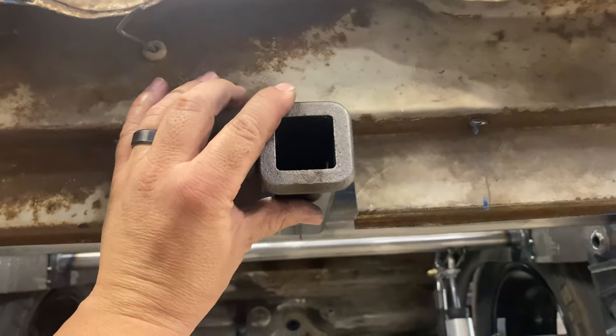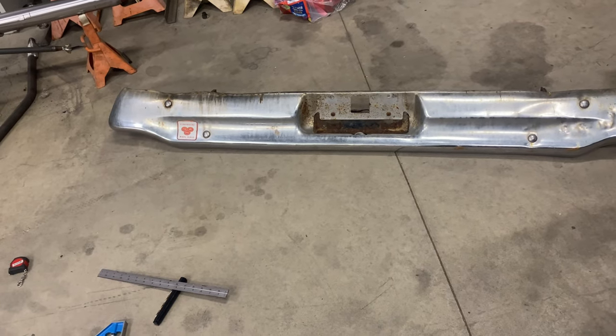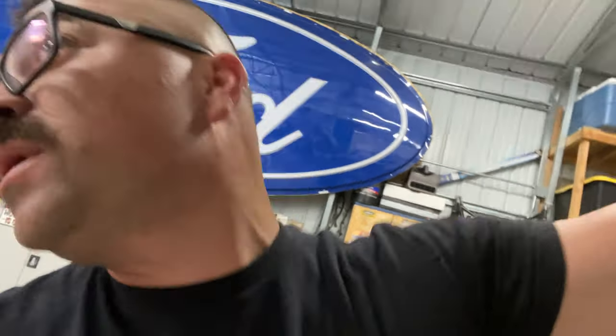Something like that. I gotta open up that hole in the bumper. I needed to cut it a little more that way, but that's no big deal. That's the bumper that was off the Ranchero, so I'm not even worried about slicing and dicing on that thing. But I'm gonna mess with this, and then I'm gonna run inside, go to work, and then we'll catch back tomorrow.